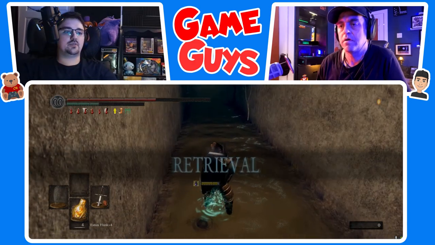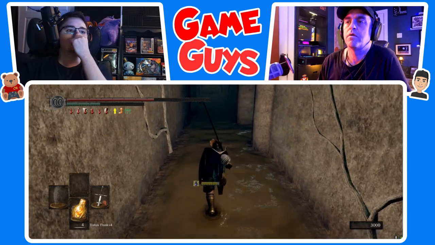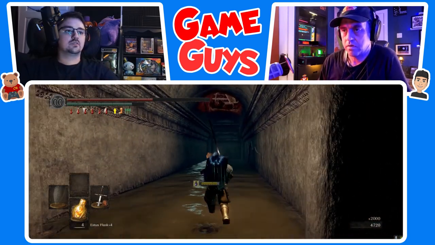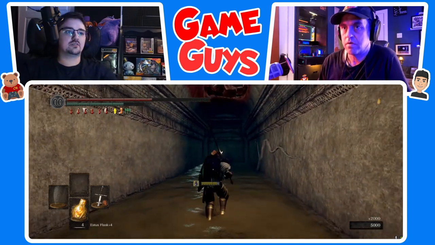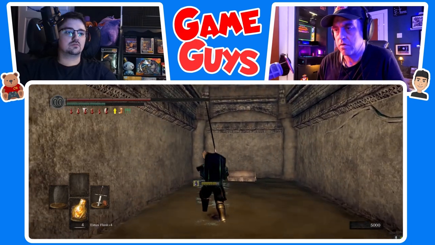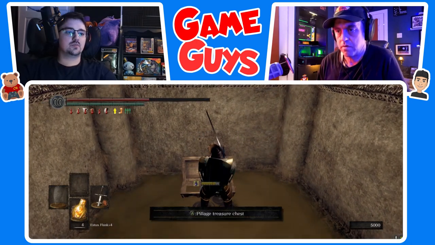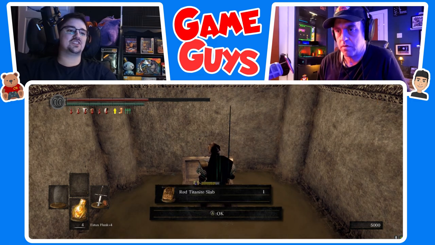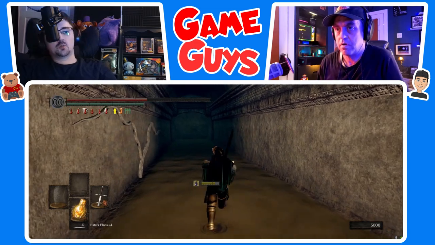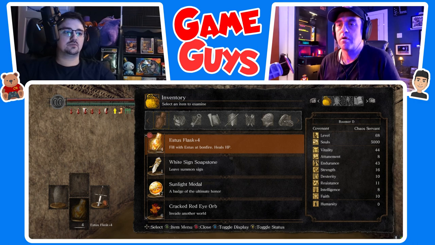Go ahead and pick that up. Now keep going forward. You'll be taking a right here. Go all the way down to that treasure chest. Go ahead and open it. Pick it up. And there's the slab. That's what we came here for. All right, Dad, go ahead. Let's use the homeward bone to get back. So go to your menu and go to homeward bone and then use the homeward bone.